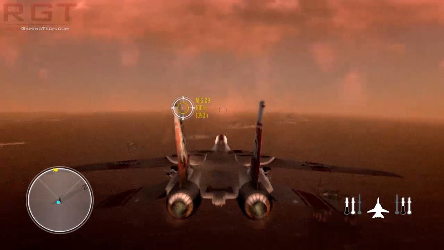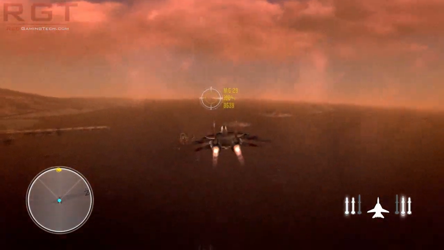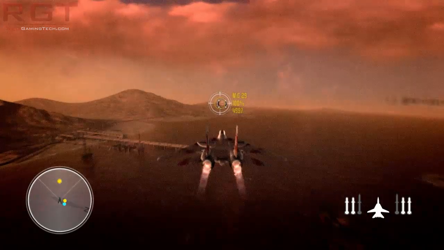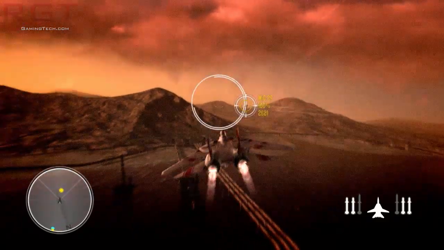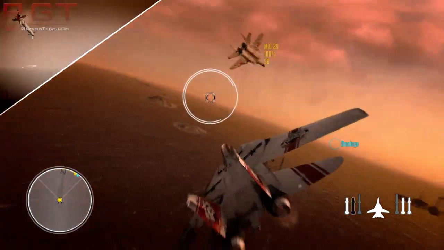Let's see. Right, let's try and speed up and make a little bit of distance up to this guy. He's still at a fair distance away. I am somewhat closing in, however. Keep a nice tight angle on him. There we go, we've got a nice auto target. Target acquired. Get on his tail.